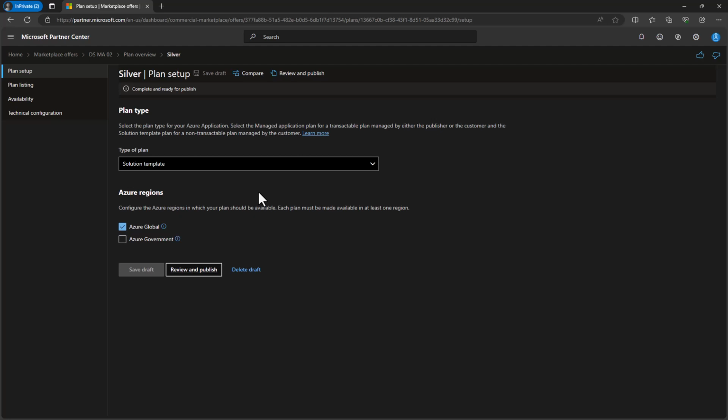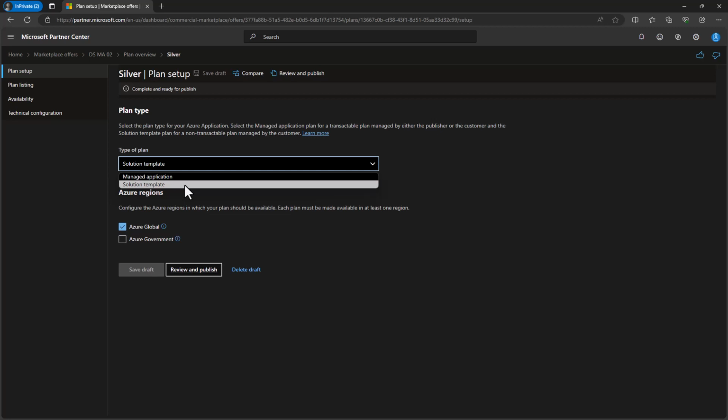Now here's where we get to an interesting component of setting up our offer. It turns out that under type of plan, I get to choose, is this a managed application or a solution template offer? If it's a managed application, it means that it's transactable within the marketplace. A solution template is sort of a bring your own license type model and is not transactable in the marketplace.